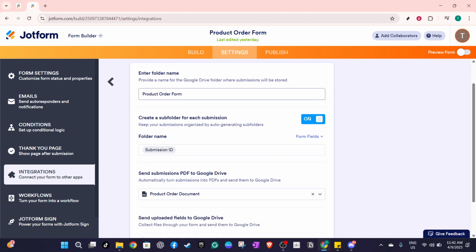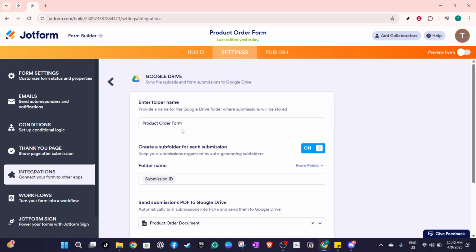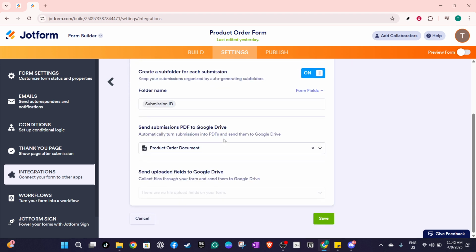After you've chosen your Google account, you'll need to decide on a Google Drive folder where your uploaded files and form submissions will reside. This could be a new folder or an existing one depending on your preference. Selecting the right folder is crucial, as this is where you'll find all the files Jotform uploads for you. With the integration fully set up, your last step is to publish your form. This makes the form live and allows submissions to start flowing directly into your designated Google Drive folder.